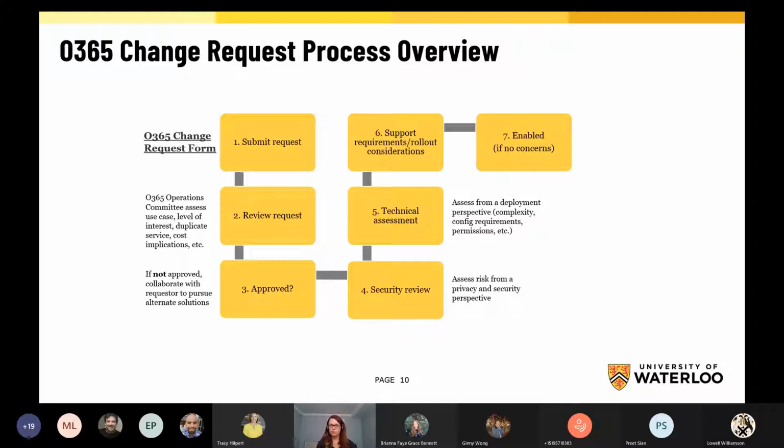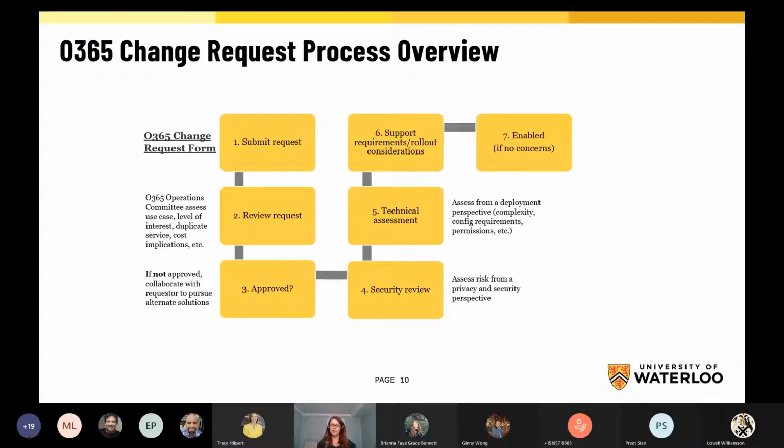If it isn't approved, so maybe it's almost identical to something that already exists, we will reply back to the requester and provide that other option, provide some training or some resources for them to learn about that existing service and see if that will meet their needs. In a lot of cases that is the case, they're just not aware of that existing app or that existing service. So sometimes it's just creating awareness, and the request that they put in actually isn't really needed based on what's already available.